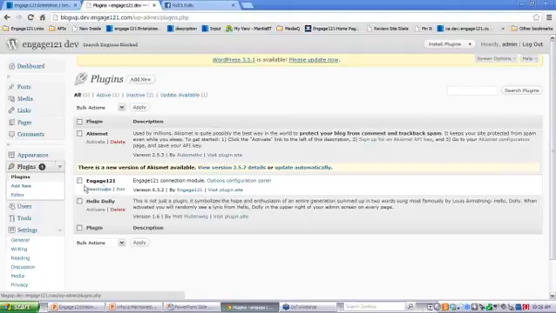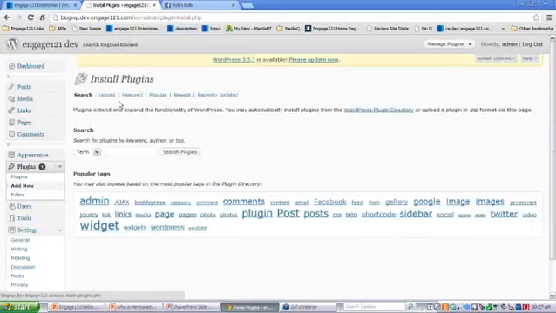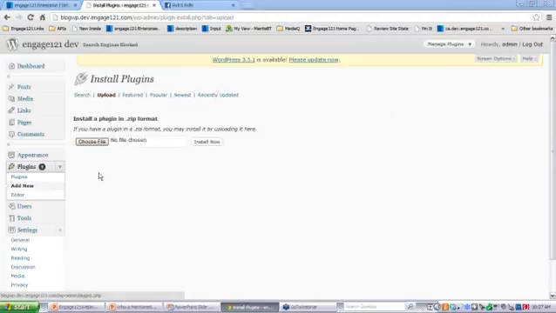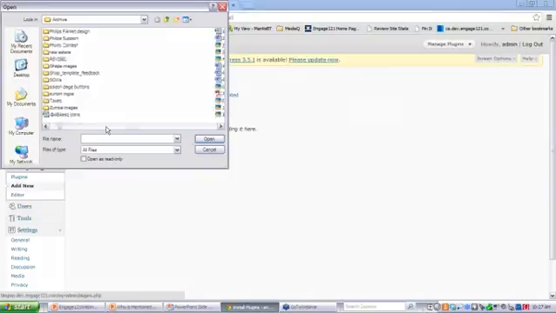I already have it installed, so you see that I have Engage121. It says deactivate because it is activated currently, and the current version of that is version 0.3.2. To install a new plugin, depending upon the version of WordPress.org you have installed, you'll see either an add new or an upload or install plugins, something along those lines. And the process for doing this is you'll click to add the plugin, you'll go to upload, find the zipped file on your hard drive where you've got that stored.